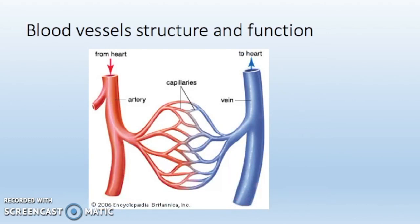Now I'm going to be talking about blood vessels' structure and function. There are five different types of blood vessels: arteries, arterioles, capillaries, venules and veins. Each blood vessel is structured differently to suit its function. The inner surface of each blood vessel has a very thin layer of cells lining them called the endothelium, which controls the passage of substances to and from the blood. Blood vessels have a tubular structure with a main role of transporting blood around the body.